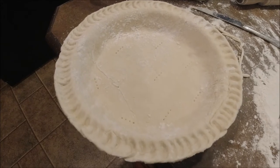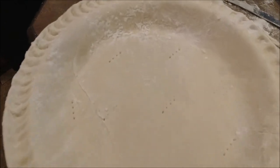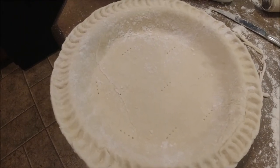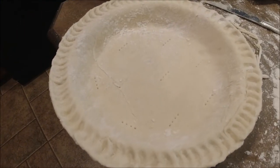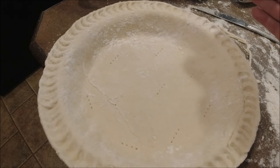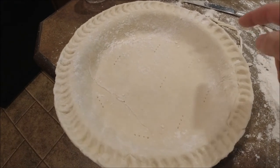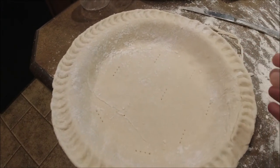I've got another crust ready to go in the oven. What I didn't do on that other one is another good tip, because I noticed it bubbling up just a little bit. You may want to take your fork and just poke a couple of holes in the bottom of it. That'll usually prevent those bubbles from coming up. And instead of a fork, I just took my thumb and pressed around the edges of that one just to give it a little bit different look. That also helps to seal that so that when the crust begins to cook, it doesn't shrink as bad and move toward the center of the pie plate. That's not only for looks or aesthetics, it's also very functional to create, either with a fork or your thumb, just press that to the edge of your pie pan.